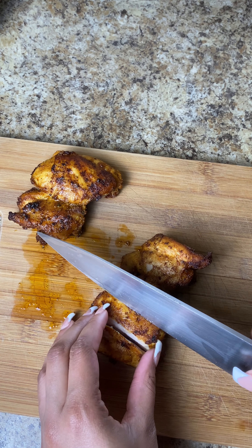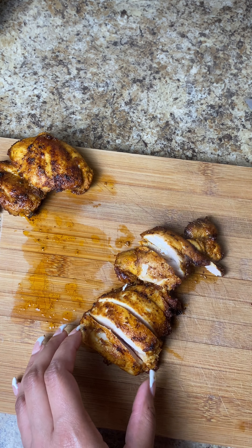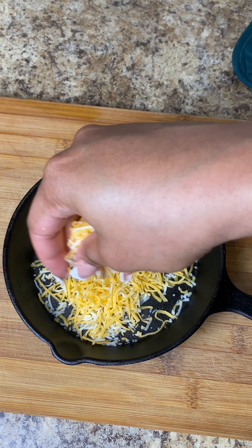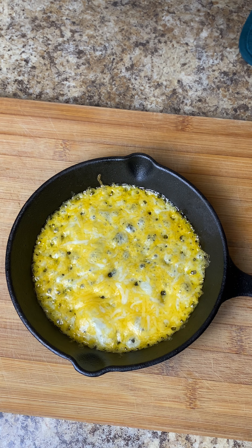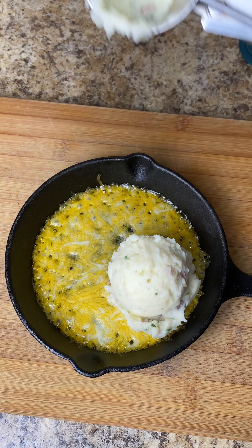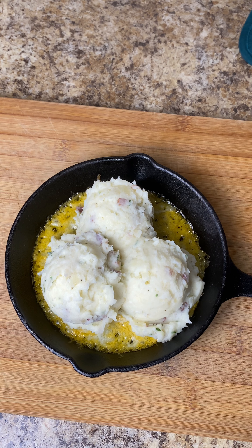For the chicken, once I was finished with everything I sliced them up after they rested for about 10 minutes out of the oven. My skillets were already inside the oven heating up. I put the cheese on the bottom of the skillet — what this does is form a really nice golden brown crust underneath the mashed potatoes. It's literally going to be as solid as a burrito — so yummy.